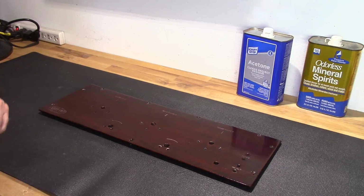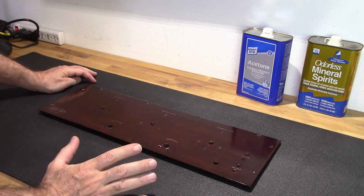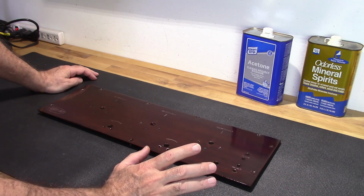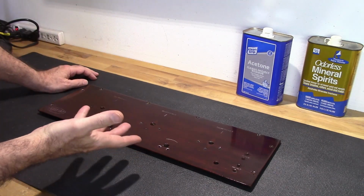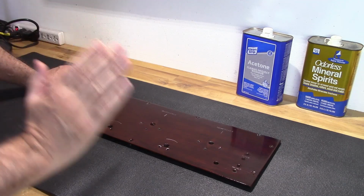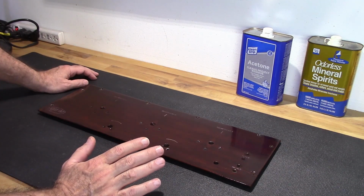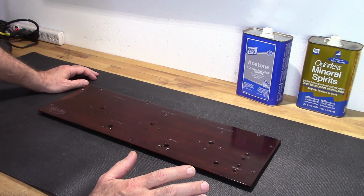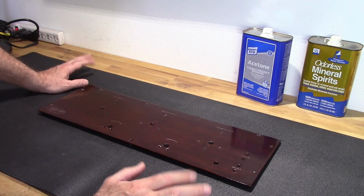Alright, so I had a bit of a mishap. I wasn't satisfied with the panel the way it was. There were some flaws in the finish that were really bugging me. So I let it sit for a couple of days, looked at it again, and decided I just can't live with those flaws. So I tried hitting it with a light coat of lacquer, hoping that this time it wouldn't crack. Everything seemed fine and it looked great, and then all of a sudden, after a couple of days, it cracked again.